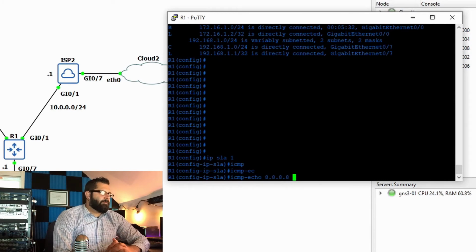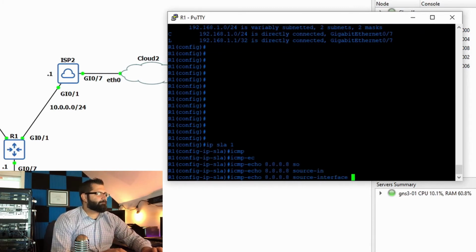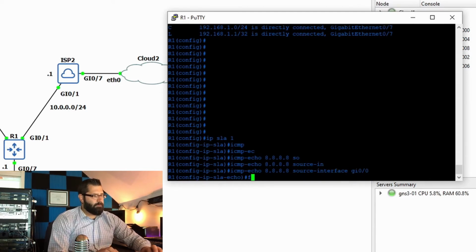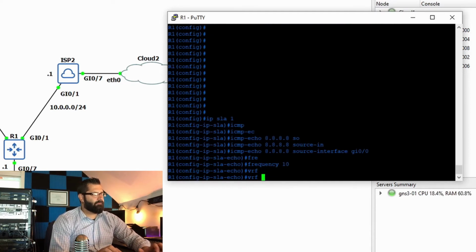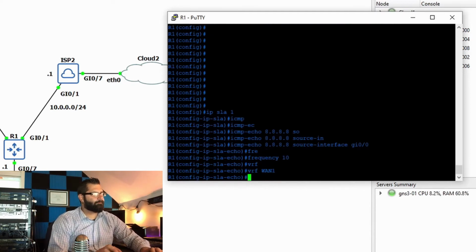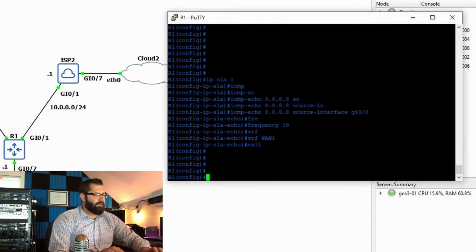So we'll say ICMP echo 8.8.8.8, source interface gig 0/0, say frequency 10, and then VRF WAN 1. Okay, and that's all there is to that. We just need to schedule it.